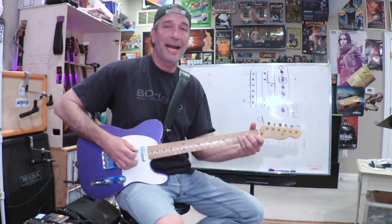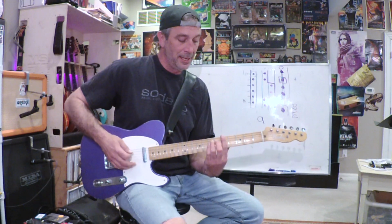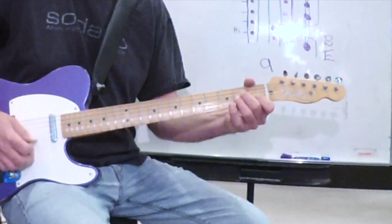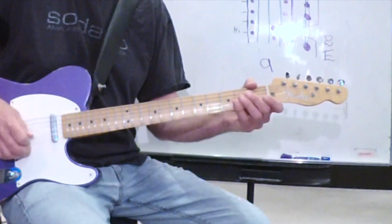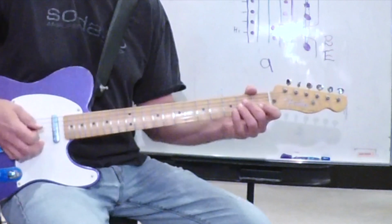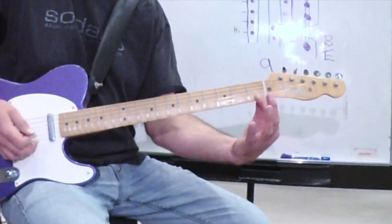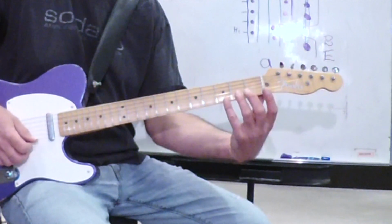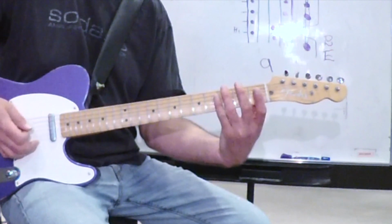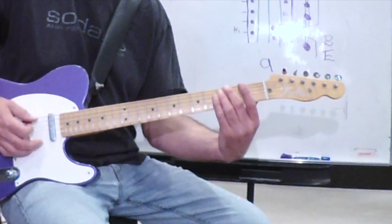But when you move to the A minor, and you move up a fourth, you're going to be playing this, but here. So think of this as a bar. When you get to the B string, move here. Think of this as your Tetris line, which is two, two, and then two. Two parts on the third fret, two parts on the second fret, two parts on the third fret.